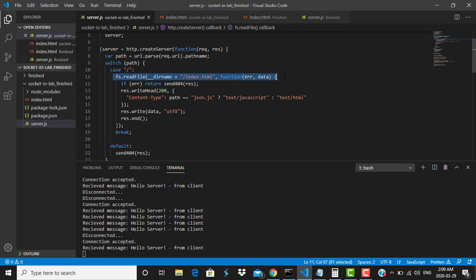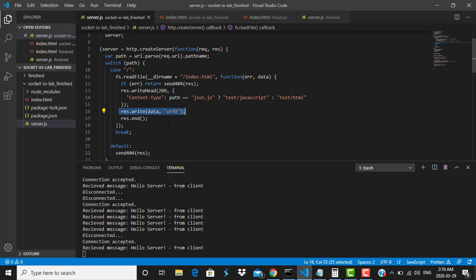It's going to read it in a stream, which is internal to Node.js. It knows what to do. It's going to grab all that HTML, and then it's going to set the header to 200, the content type to HTML, and it's going to write that data in UTF-8 format, and it's going to end the response. So that's a different way of doing it. You can use a template engine called EJS that does something differently. It renders the view from the server side.